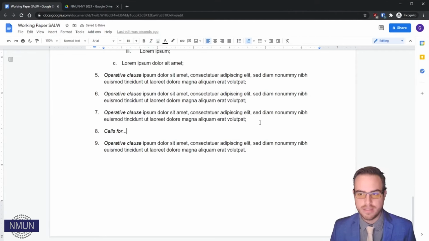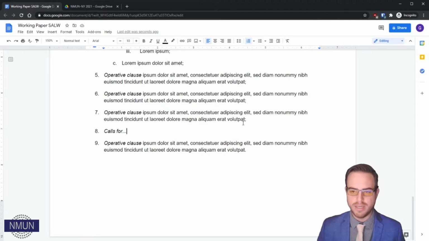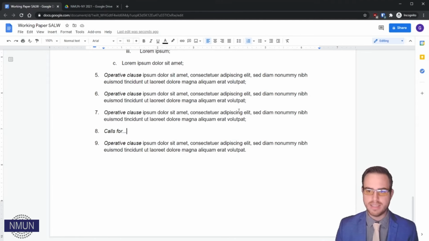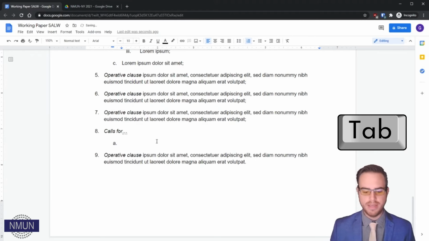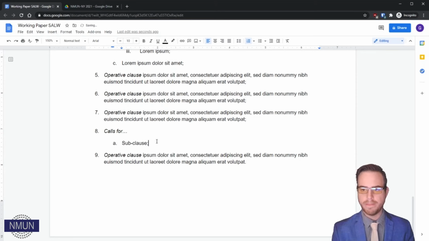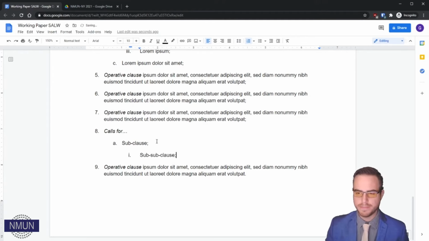In rare cases, you'll also want to make use of subclauses to add additional explanatory details. In order to add a subclause, simply hit enter at the end of a clause and then hit the tab key to indent and form a subclause. In the incredibly rare instance you need a sub-subclause for an extremely high level of detail, simply hit enter again after a subclause and hit tab again to re-indent and add a sub-subclause.